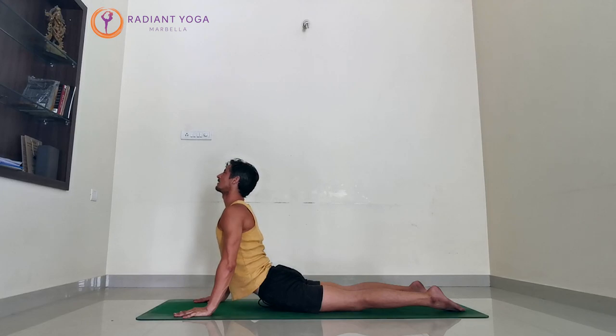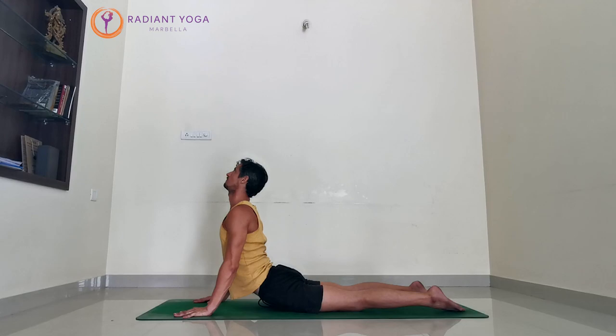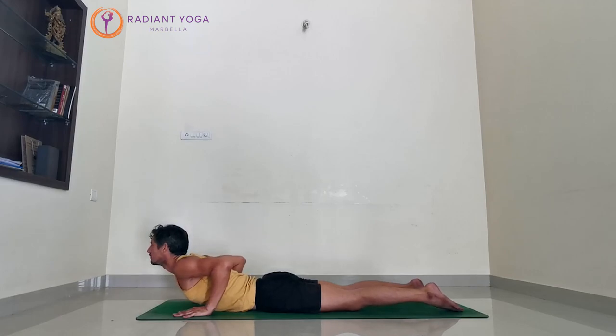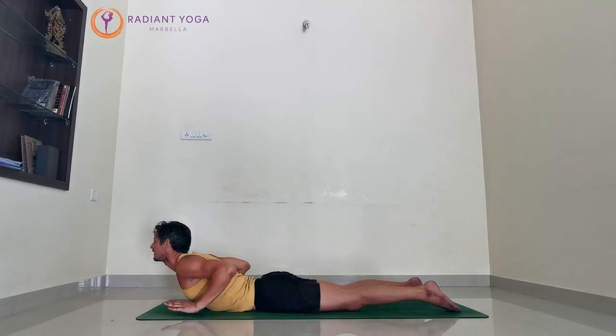Inhale, lengthening your spine by lifting your chest. Exhale, arching back deeper. Keeping your elbows soft. On your next inhalation, taking your belly on the floor, exhale, lift your hands off the floor. Keep looking at your third eye, keep your back muscles strong. Each time you inhale, try to lift your chest higher, exhale, stay higher.